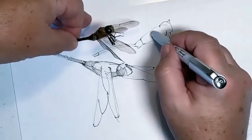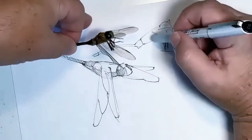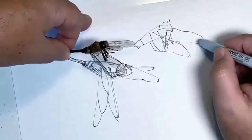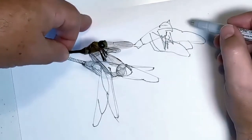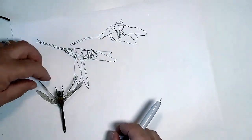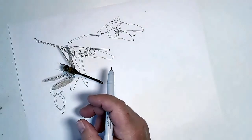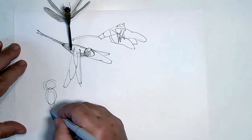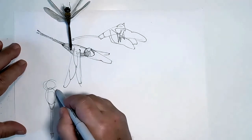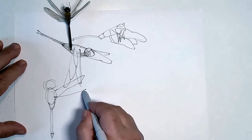Right now you're seeing me sketch out just with a pen. I'm not really going to be getting into any kind of marker work on this example. The puffin example, if you've seen that video, was a little bit more literal in how the aesthetic of the bird ended up in the product concepts that were drawn out. Today, I'm going to be a little less literal, and I'm going to take that particularly the stance in the upper sketch that you're looking at right now, and figure out how I could incorporate some of those elements from nature into the tent design.